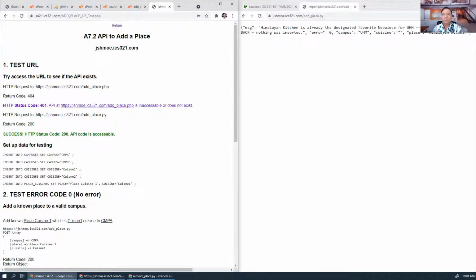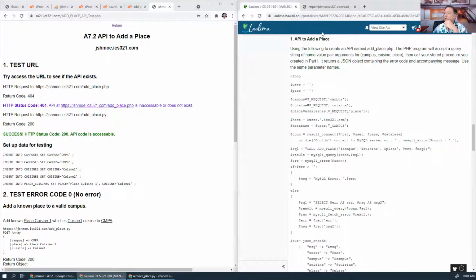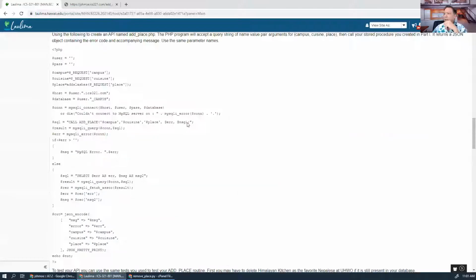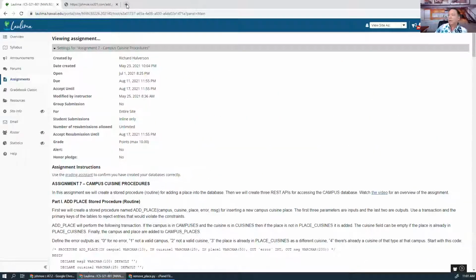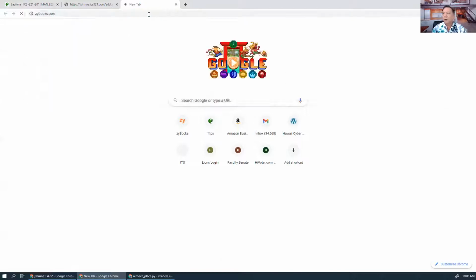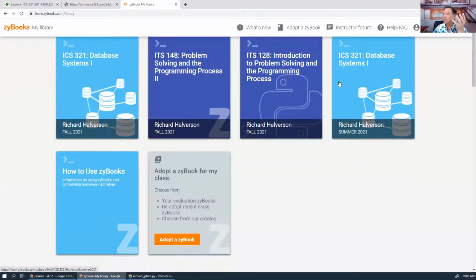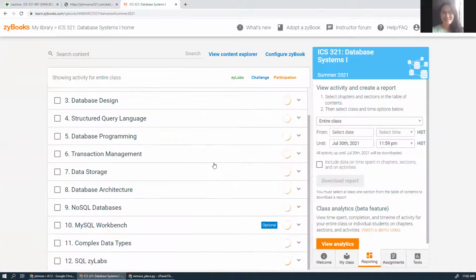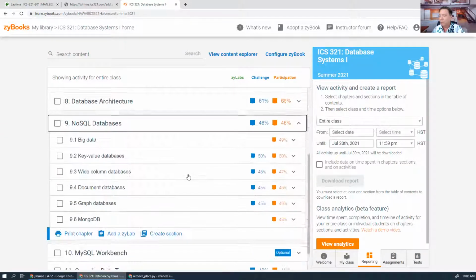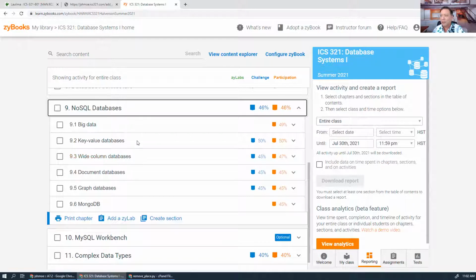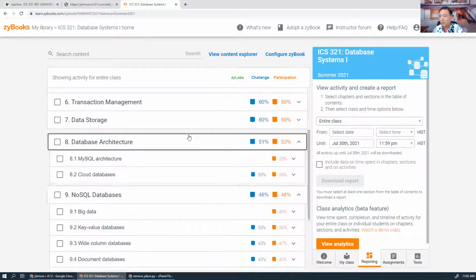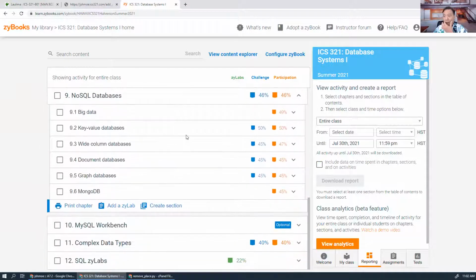So I know it's only been half an hour, but I'm actually done with what I was going to cover today. Yeah, that was really helpful. Thank you. For the rest of the semester, I may pick bits and pieces of zyBooks, or if I think I can offer any additional insight. But for some of this stuff, I'm not sure that I can explain anything any better than the textbook does, and I may just be wasting your time by creating a video to go through that.